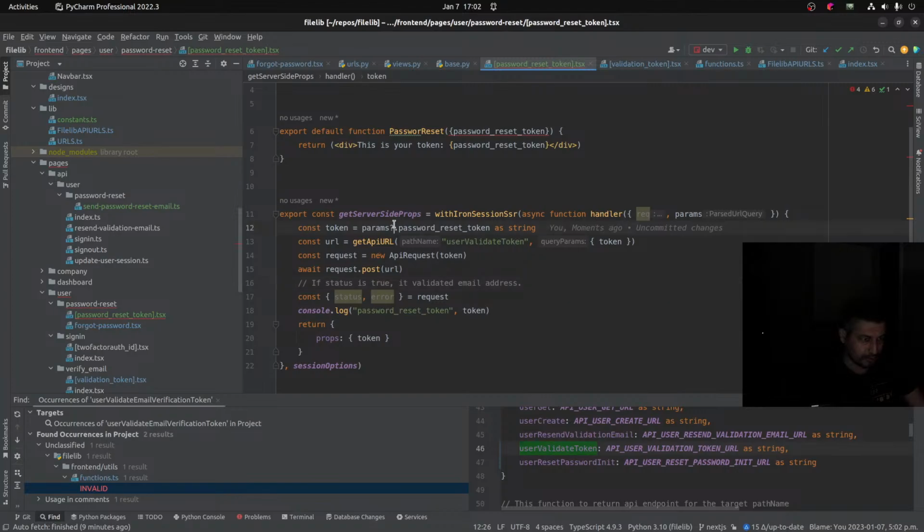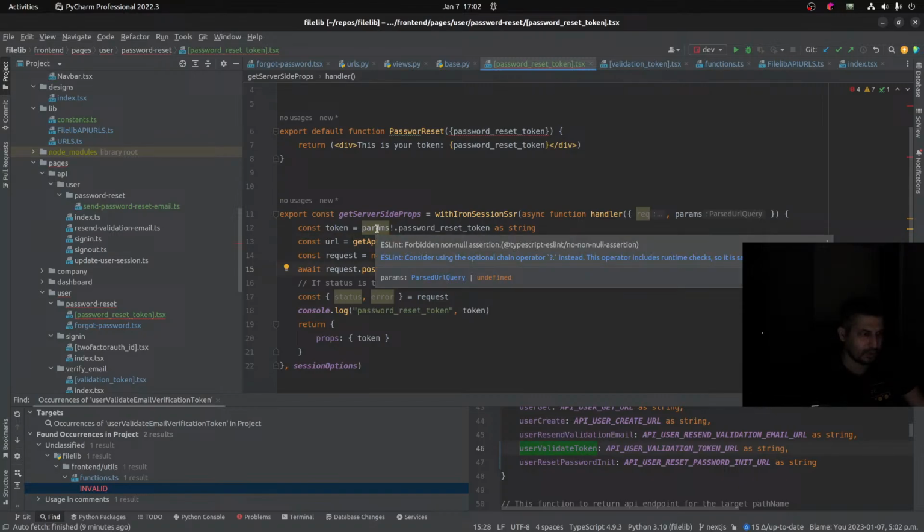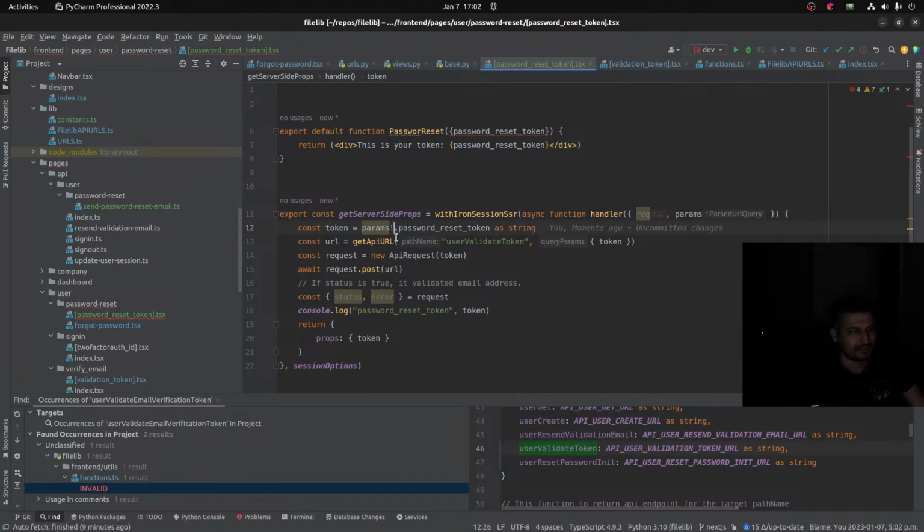So can I do this? There's no such thing, right? Hold on, what happened? The error is gone, but there's a warning there. What is that? Probably non-null assertion. Yeah, that makes sense. It's a thing, but it's the wrong thing. So status is true, validated.